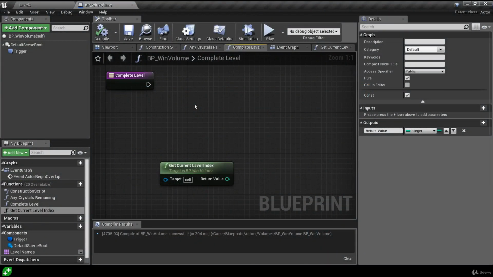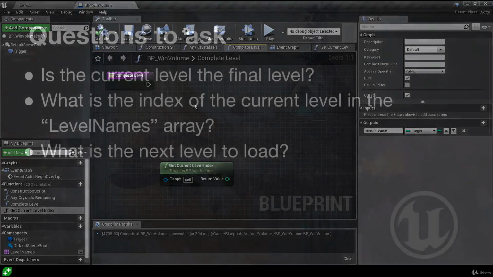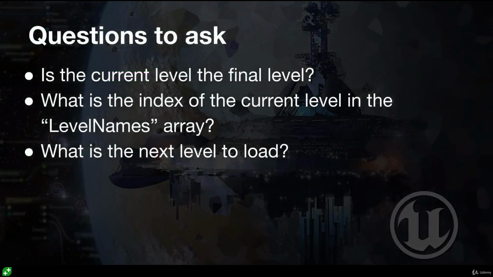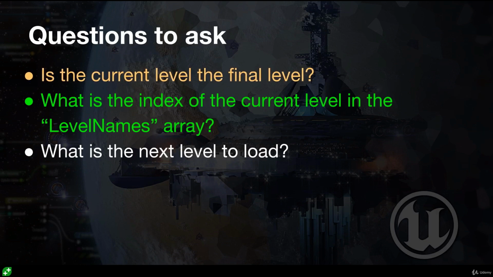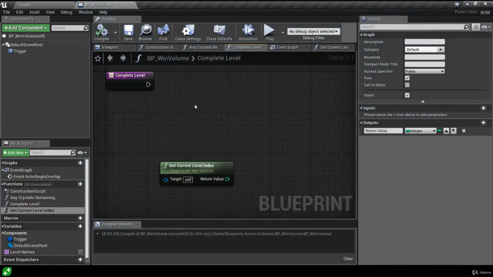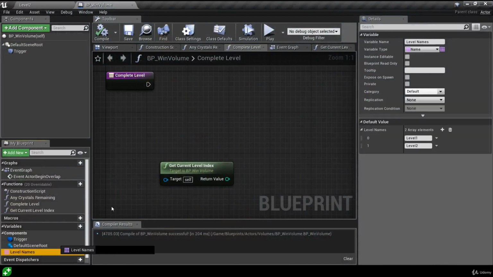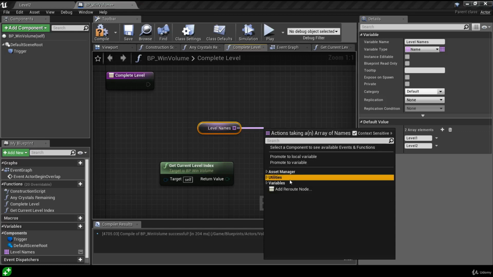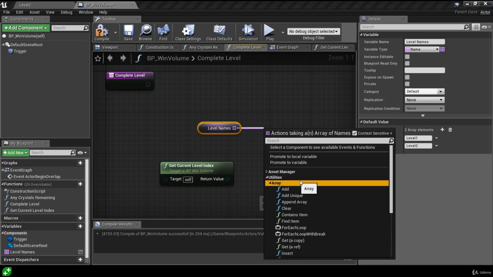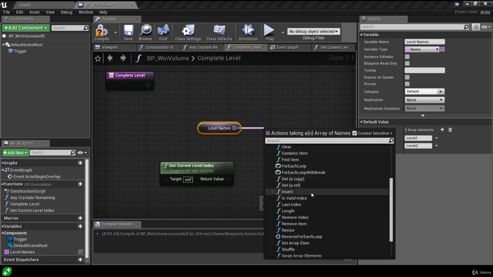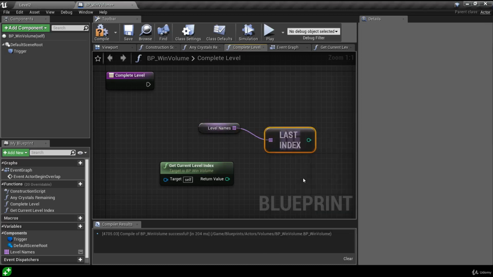Okay, so we can get the index of the current level name. Now how does this help us here? Well, let's look back at our questions. We can now ask how to get the current level index from the level array, which now allows us to ask the first question, which is the current level the final level for our game? Let's grab our level names array, and let's call a function on it by coming to utilities and then array, and let's grab the last index function.